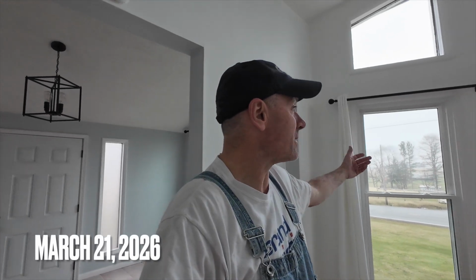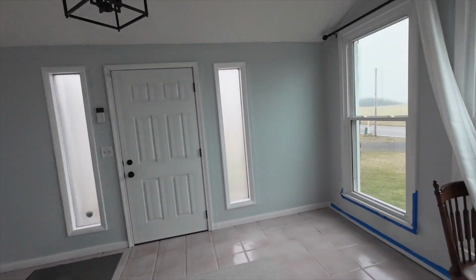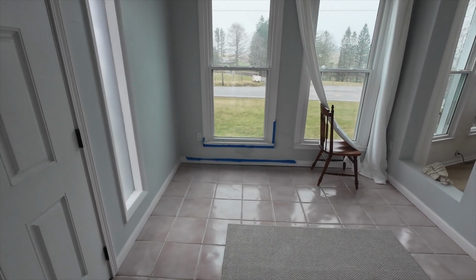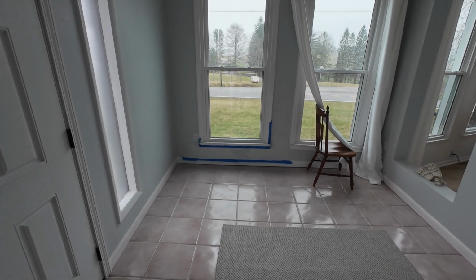It's a Saturday morning, about 10 o'clock, a little foggy, a little damp and dark out there right now. However, we are on our way up to 65 degrees and sunny this afternoon. So got some company coming up this afternoon and just trying to get cleaned up a little bit and get a couple things done before they get up here. One of the things that I've already gotten done is some painting under this window. That has been like that for like a year and a half now, and it's drying, so it looks a little funny, but I finally am getting the paint underneath that window cleaned up, so that'll be real nice.